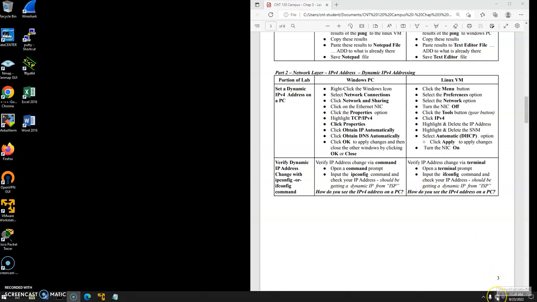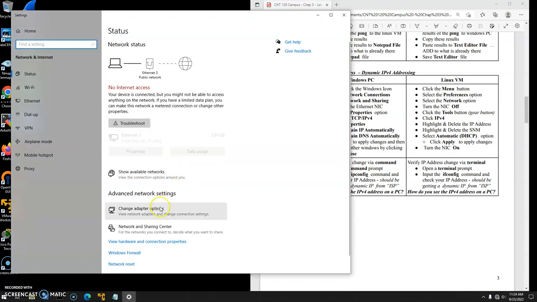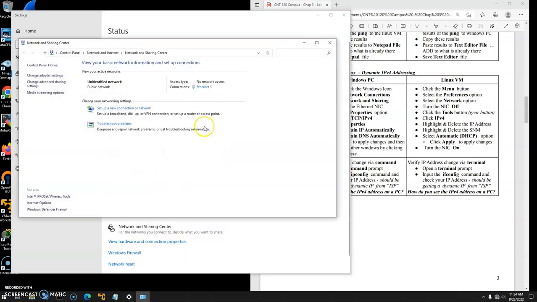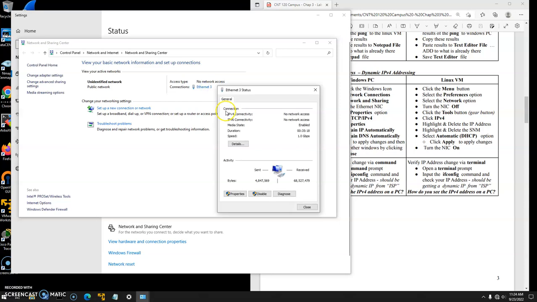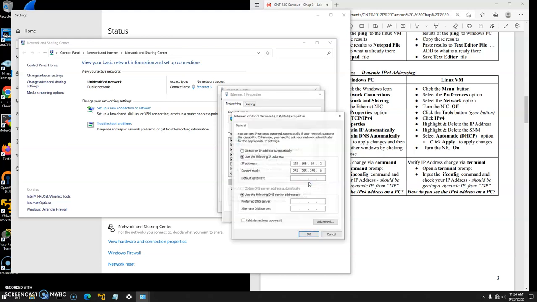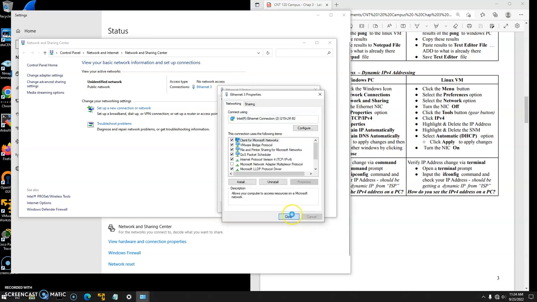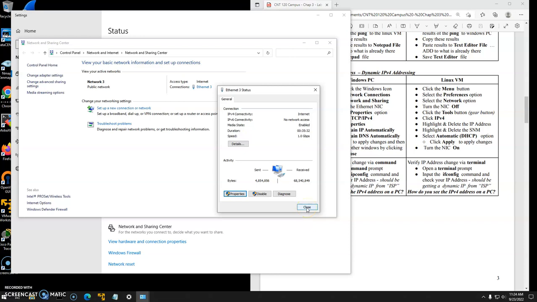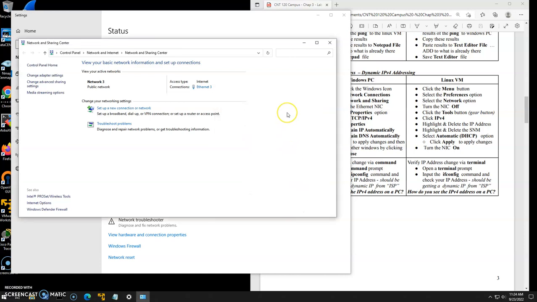I'm going to come down here and use the network icon. Right click on top of that, open network and internet settings, go to my network and sharing, go to Ethernet 3, go to properties, go to TCP IP version 4 properties, and I'm going to say obtain IP address automatically, obtain DNS automatically, and I will close with the OKs and the close. If I'm not careful, if I close with the X, I basically say, never mind, don't do that. So I want to be using the close or the OKs here.